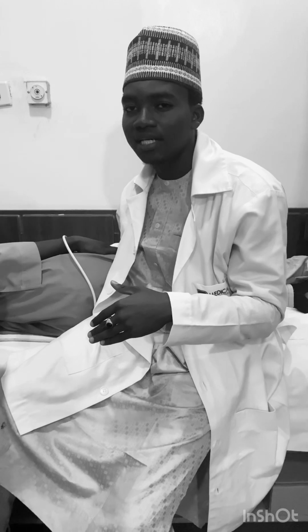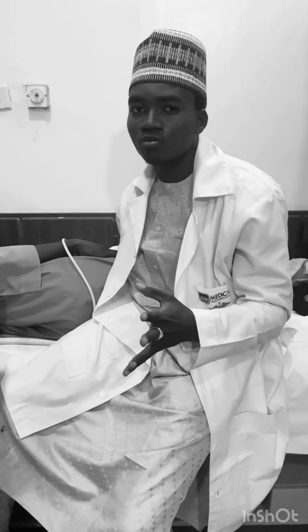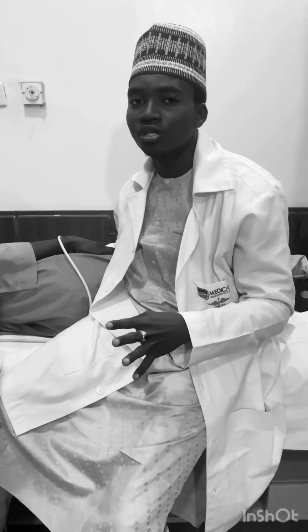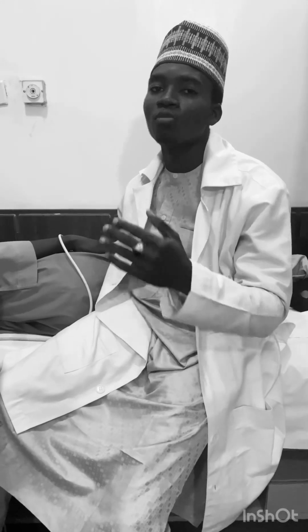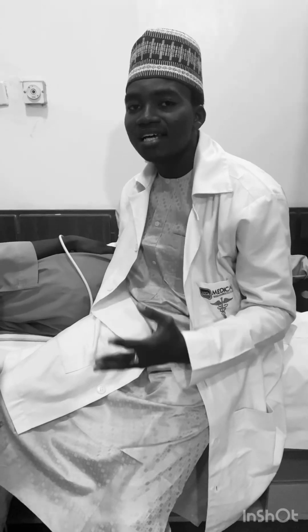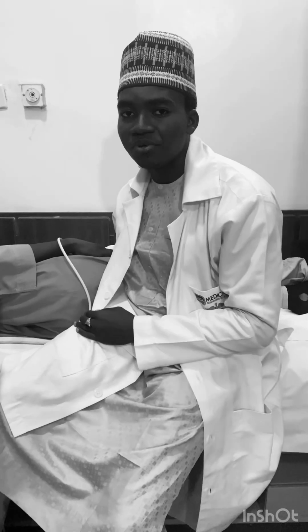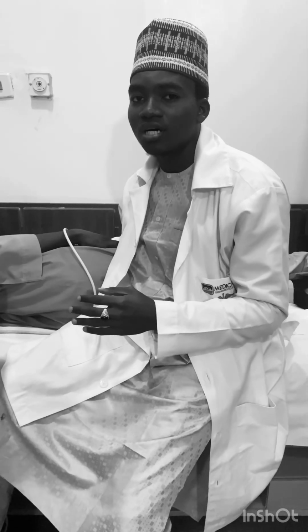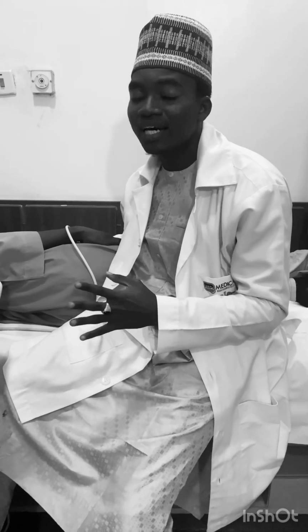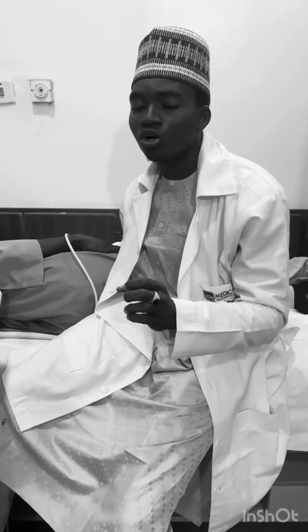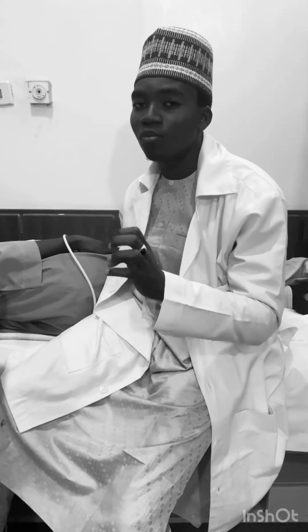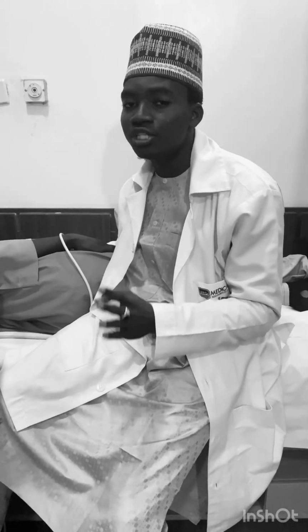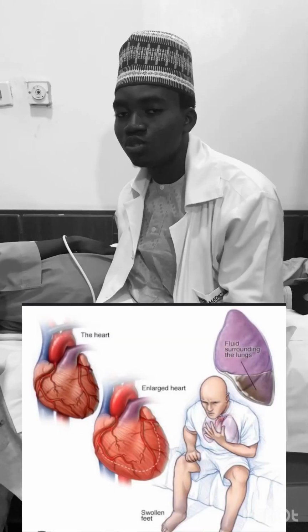After a while, as more blood is still coming into the heart, because the kidney will definitely constrict some of the blood vessels so that the heart can pump more blood, it will increase the blood volume. So when the kidney increases the blood volume, more blood is coming into the heart, but less blood is being pumped out for systemic circulation. So when this happens, the heart itself becomes bigger. It will become bigger and flabby, so it cannot even pump blood enough. At a point, it cannot even pump. The systolic function will be reduced. That is when we have heart failure with reduced ejection fraction.